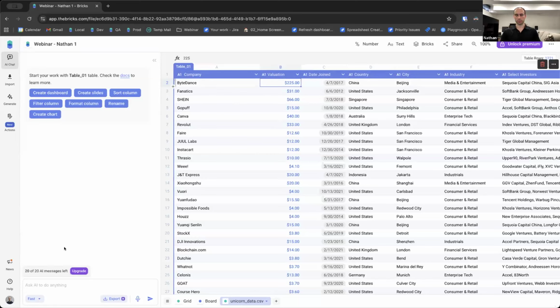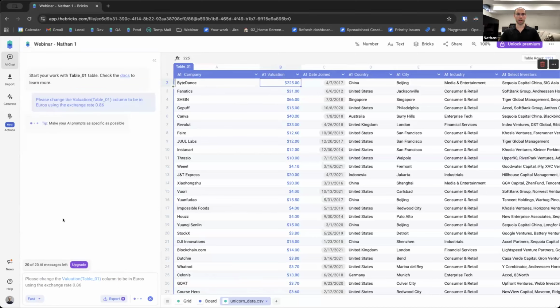So if someone was in Europe, I might say, please change the valuation column to be in euros using the exchange rate, which I just looked up before this to make sure I had the right exchange rate.